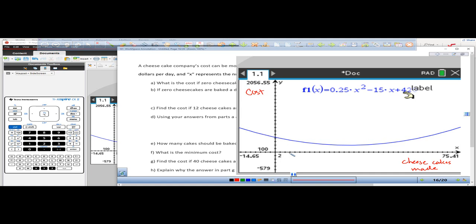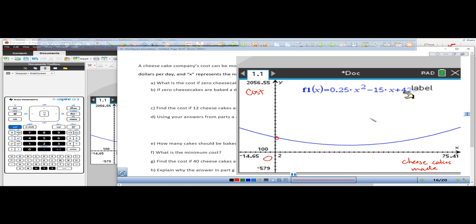So basically what happens is, if you think about it, if no cheesecakes are made, whatever this value is, this is the cost for the company. Now, as more cheesecakes are made, the costs slowly start to decrease a little bit. So you might think, well, if they're making more cheesecakes, shouldn't the cost go up? Well, no, because if they're making cheesecake, they can sell them. So when they sell them, they make profit, and they're lowering their costs because they're making profit, right? So let's make sure we understand the situation, what's happening, and then let's go answer the question. So let's go to the questions now.